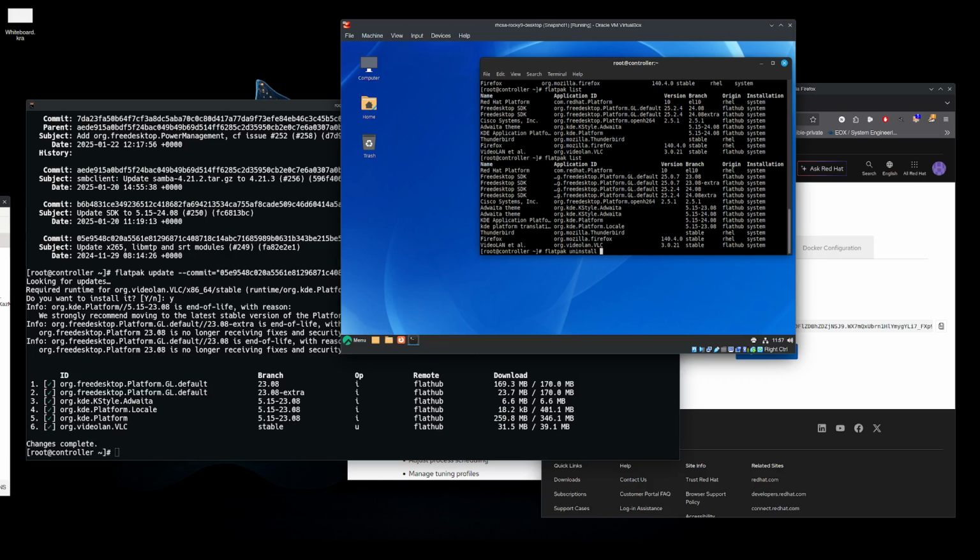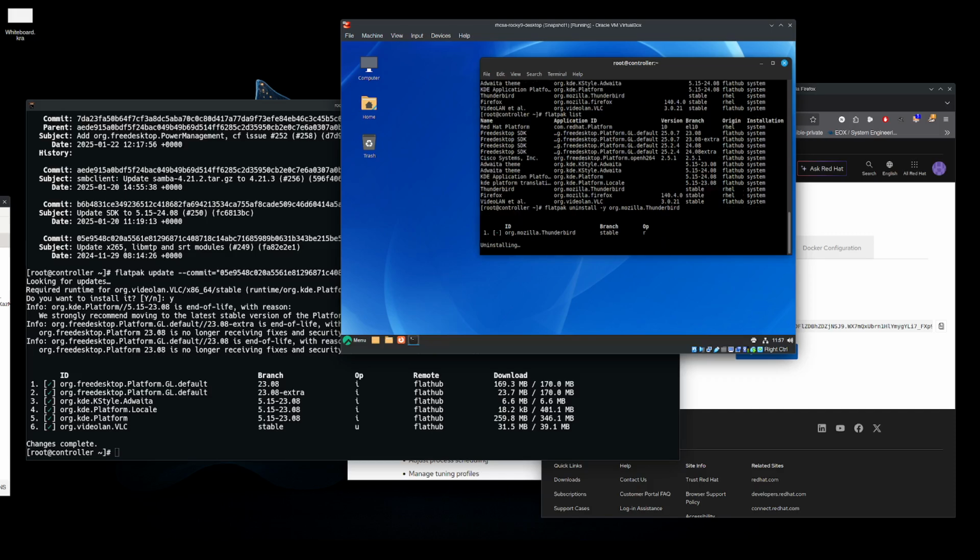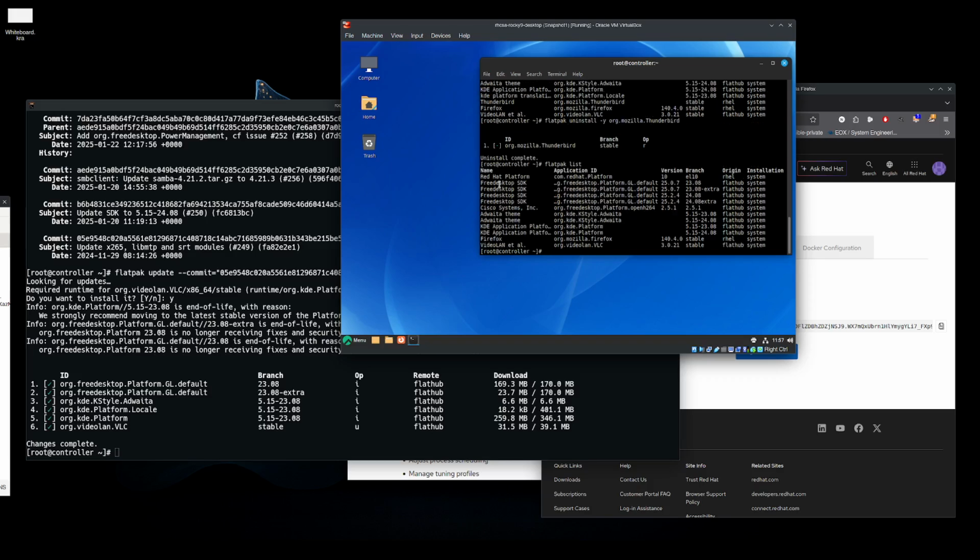I mean, I'm not a fan of Thunderbird anyway, but it doesn't matter. I will remove org.mozilla.thunderbird. It's with a big T, by the way, remember? I think I don't need to specify the... It should be fine like this, yeah? Oh wow, it uninstalls super quickly. So now if I do again the Flatpak list, Thunderbird is gone.